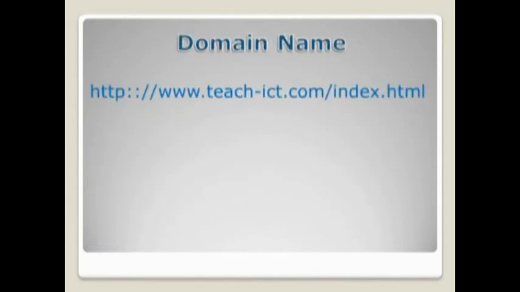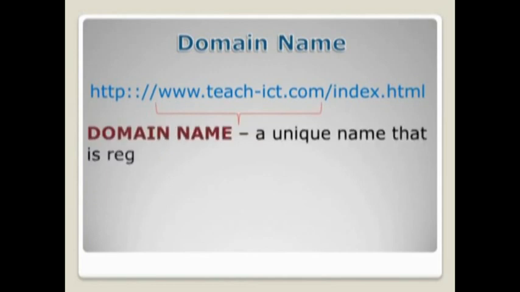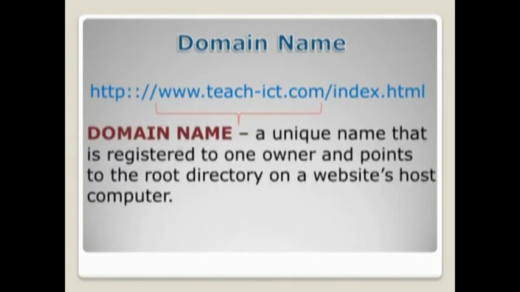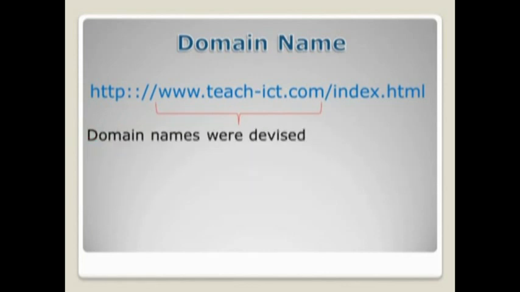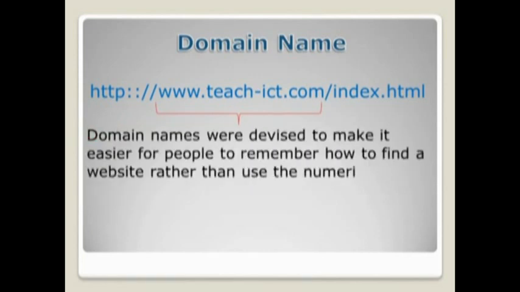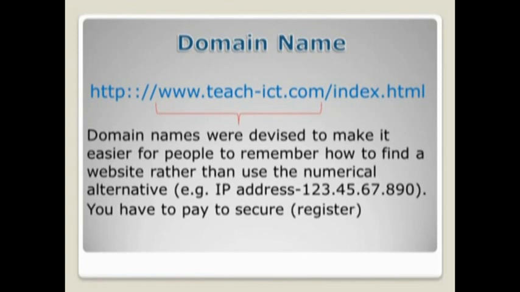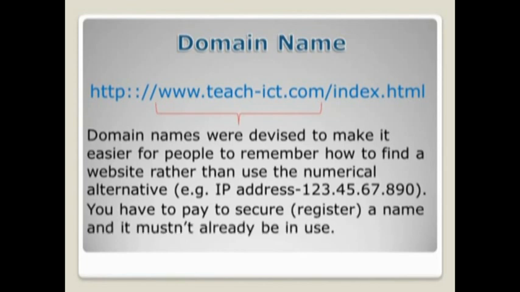Domain name. This is a unique name that is registered to one owner and points to the root directory on a website's host computer. That's a complicated way of saying it's just a name that points to a specific place on a computer which stores the website. The names were devised to make it easy to remember rather than using the numerical equivalent like an IP address. You must register the name and it mustn't already be in use.